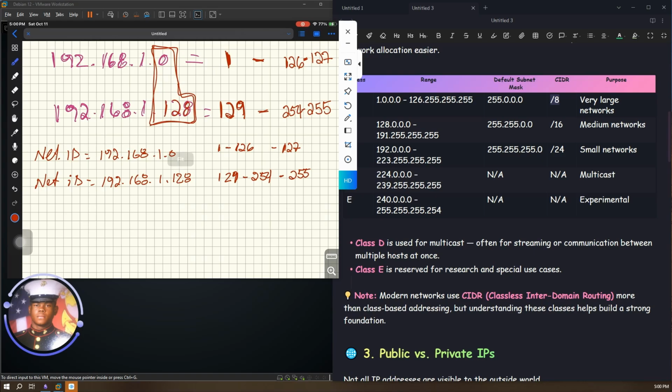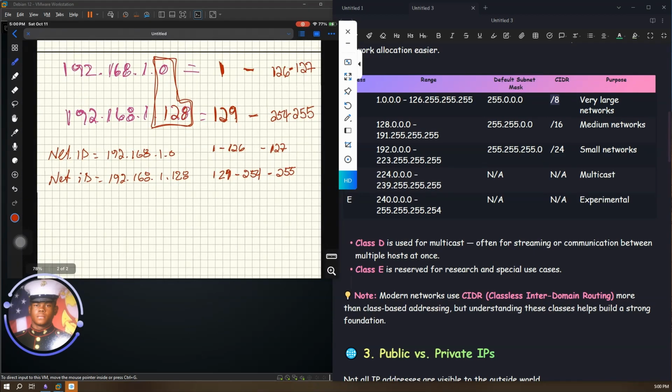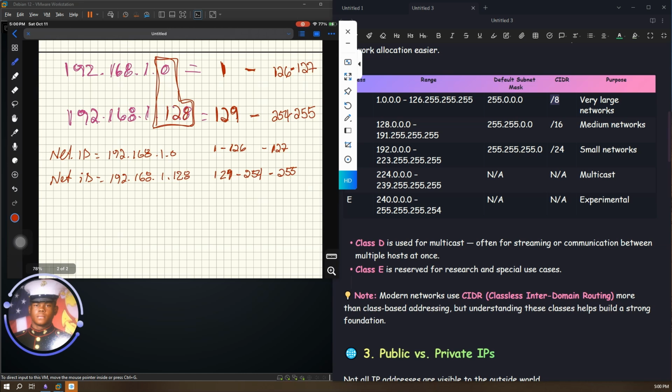And this is how we break down subnetting. So these will be usable IPs we can assign to any device. The 0, 128, 127, 255 cannot be used.